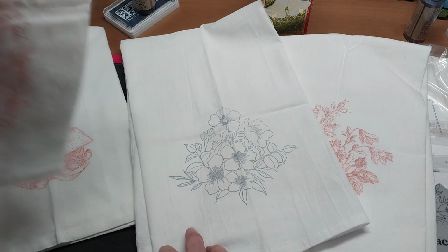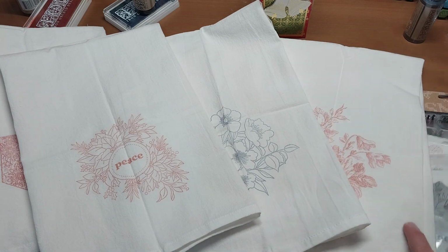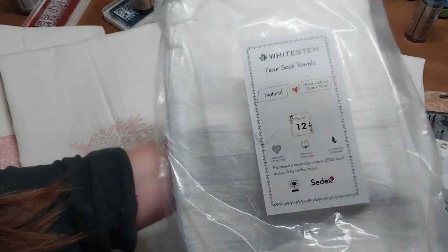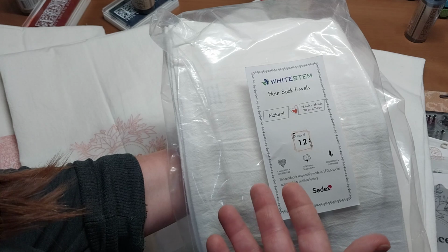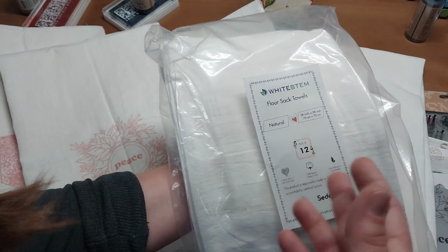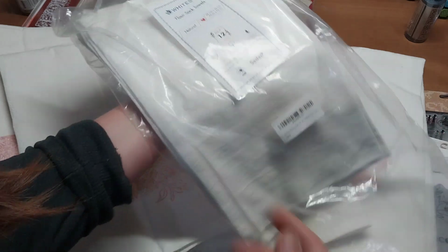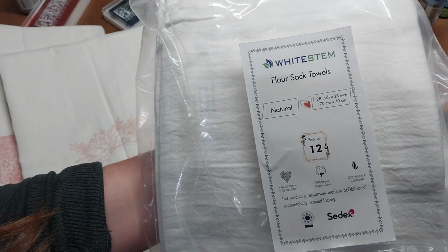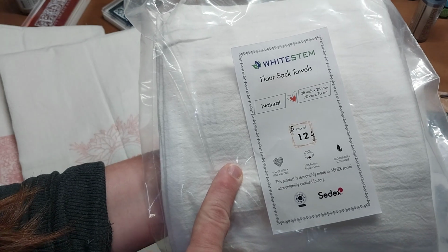And then the flour sack towels are these. These are the ones I get, and these are the absolute nicest. They stay the most square, and you can stamp them, you can wash them and stamp them, or just stamp them right out of the bag. That's what we're doing today, stamping them right out of the bag. They're white stem flour sack towels, this color happens to be natural, and they are 28 by 28 inch.